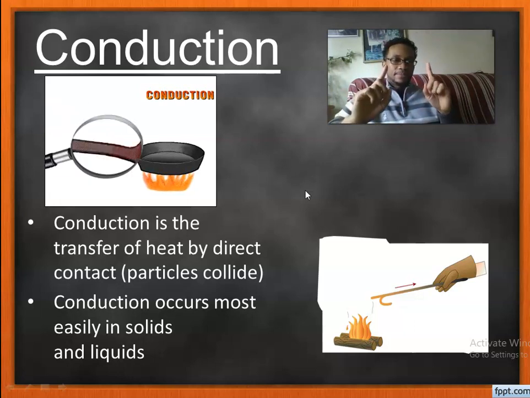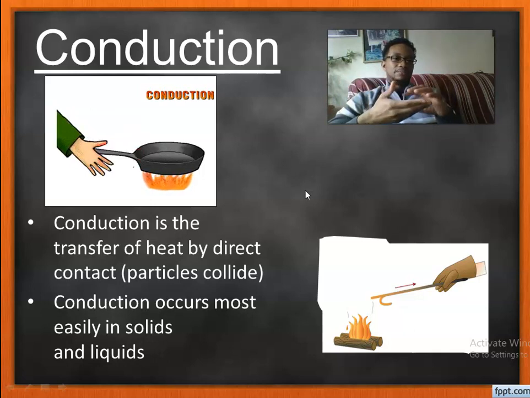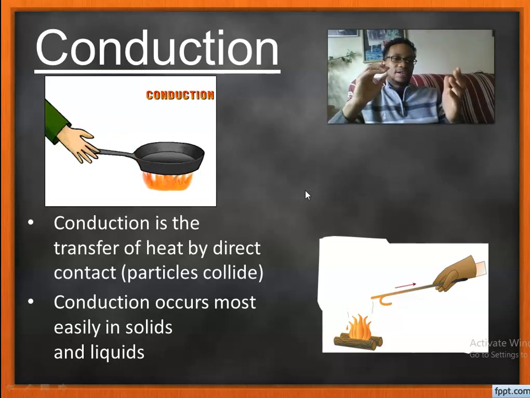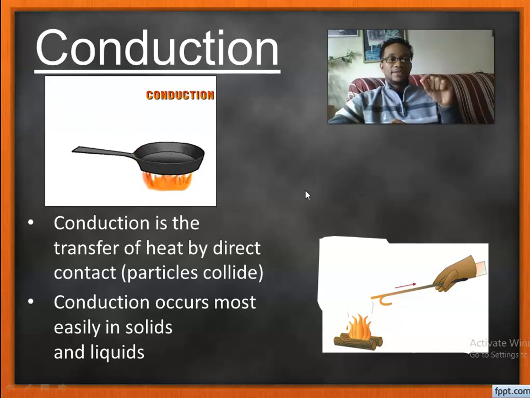So what they have done today is make different designs of pots and pans where the handle is not completely metal, but a mixture of materials. So it could be metal on the inside, but wood on the outside, or plastic or ceramic, different materials, so that it doesn't conduct heat as well as metal would. That's why you can hold some pots and pans and still carry them around even though they're hot, because the type of handle doesn't conduct heat as well. So in those cases, it's a good factor to not have things conduct heat so that it doesn't burn you.